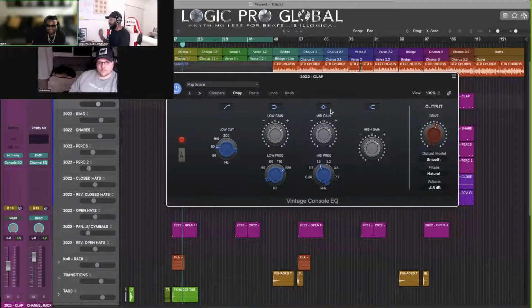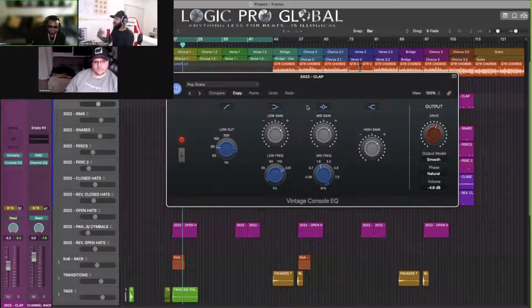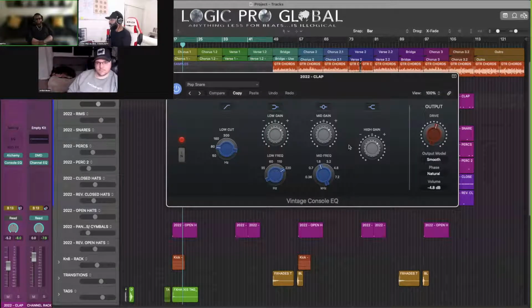Presets are your friend. A lot of people don't realize that, man. Absolutely, that's your stepping off point. After that, you can tweak it, but don't spend your time opening up the plugin for the first time and moving knobs all the way around. Find the preset that best fits the track or the channel strip that you're working with and go with that. And then as you go along, play with the knobs here and there and fine tune it. But that's the reason, 100%, why I never messed with it.